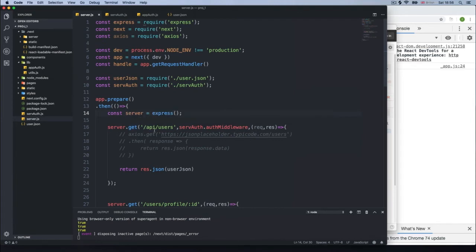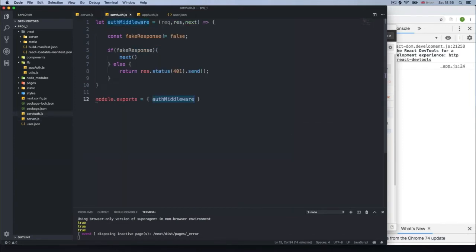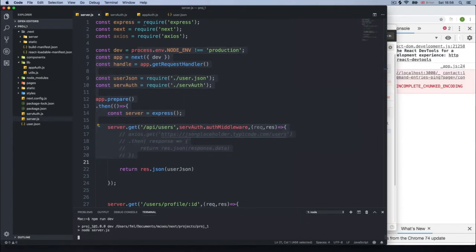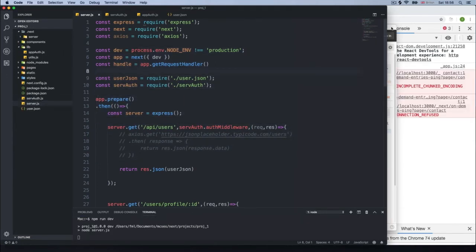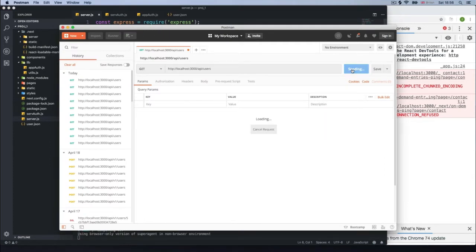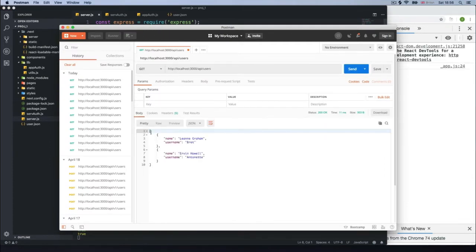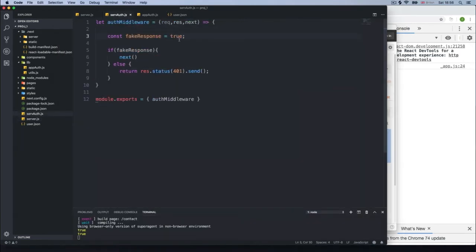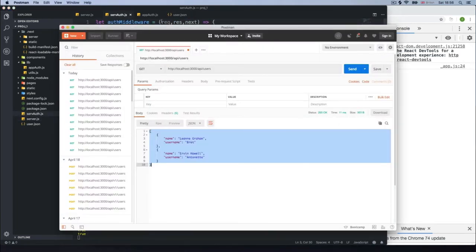So now whenever we make a request, we're going to go through here first. And if this one decides that we can move forward, we just move forward. If I change it right now, we get it to true. I'm going to change it to true. I was testing it, but that's okay. So now, of course, we made some changes on the server file, so we need to restart the server. Don't forget that. So, okay, I'm going to go and make a request. I'm going to send it, and okay, we are passing because we are setting everything to true. So the user has good tokens, so we get the information.